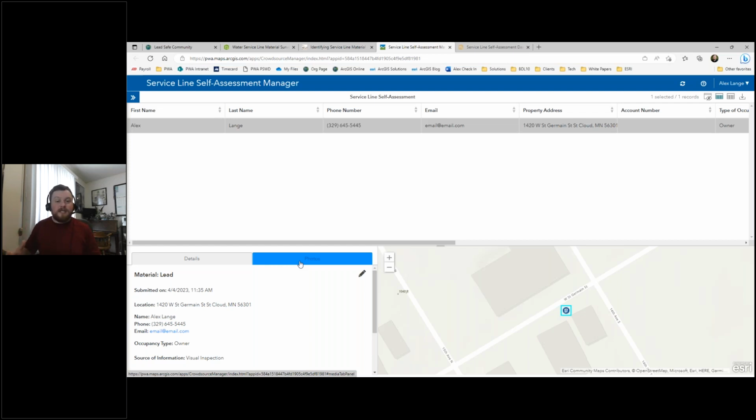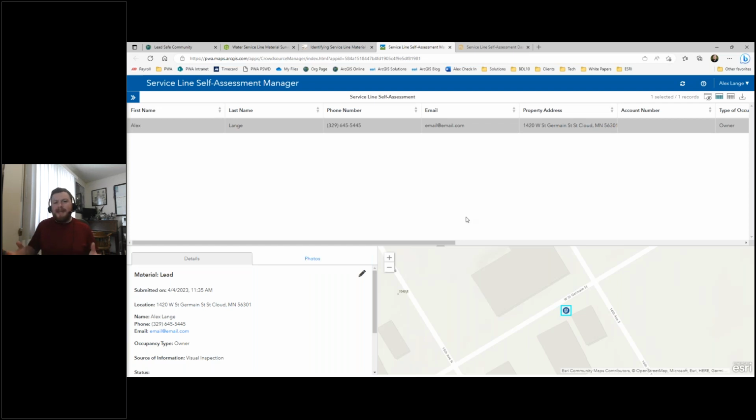So what happens after this? Well, say we verify that we believe this is correct. They did it all right. That it is lead there. We want to now bring that into the inventory. Well, this is where we would open up that editor that we saw in our first demo, find this address and plot a point there and fill in the data as it pertains to what was entered through here. So we insulate the self-assessment from the actual data, but now we can bring those points into the editor so that we can then bring that data into the actual inventory.